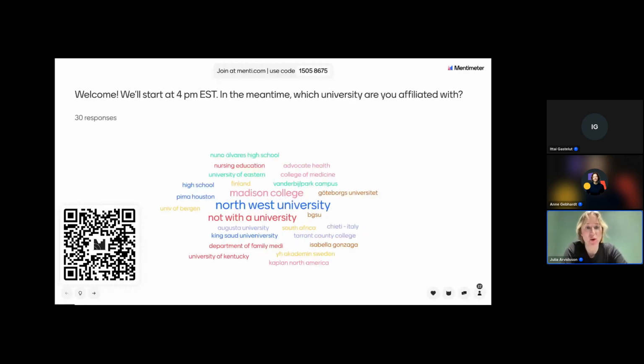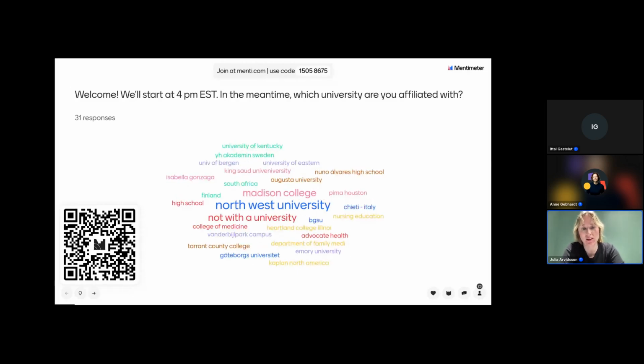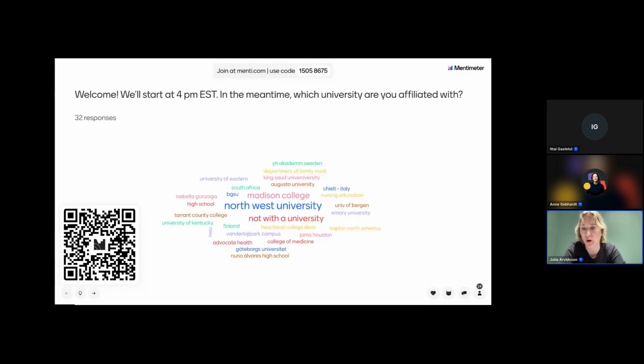And I see that a few of you have found the check-in to the Mentimeter question here today. I see some of you sharing what university or higher educational organization in general that you are from in the chat as well. Super lovely. If you want to participate in the Menti, feel free to scan the QR code here to the left with your phone's camera, and then you will be able to answer these questions here today.